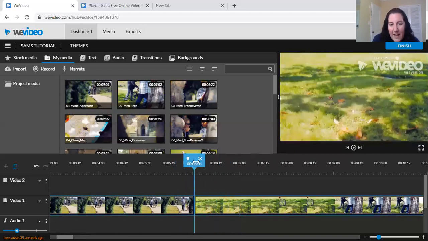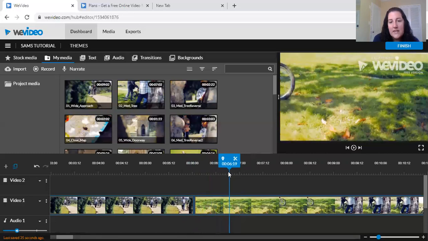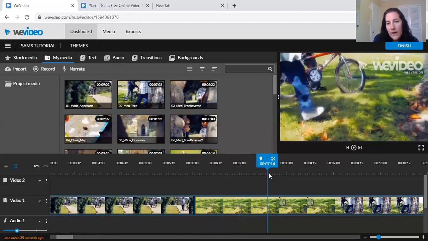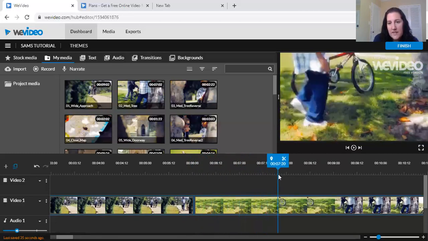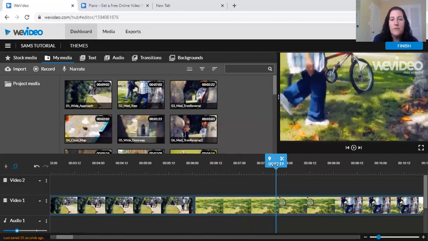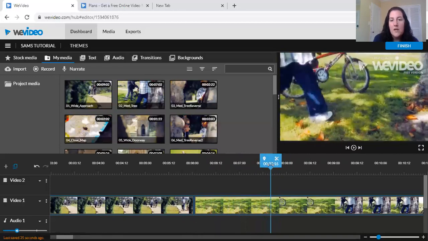Now let's just say I want to make a very precise cut and I'm not exactly sure where I want to clip it, because it's kind of hard sometimes in the preview video to see where. What I can do is add a marker, which will make it easier on my timeline to see where I'm making that cut.